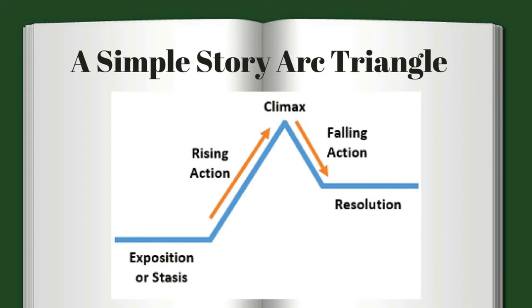The story arc is often represented by this diagram. Sometimes it's an arc, but more often it's in the form of a triangle or a mountain. You can see that at the start, at the beginning on the left-hand side, we have the exposition or stasis. And later on we'll define these terms and explain exactly what they mean. The rising action is shown by the slope towards the climax. After the climax, where everything changes, we have the falling action, which leads down to the resolution. It's a useful way of planning a novel and a story so that the plot unfolds in the right way to create tension to engage the reader.